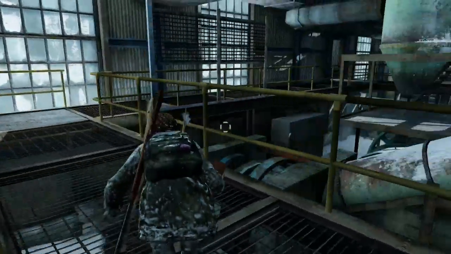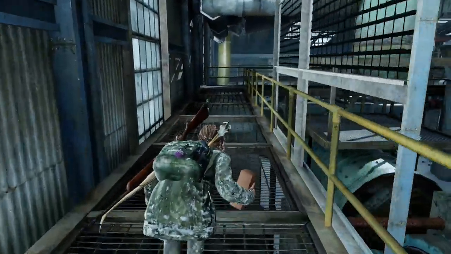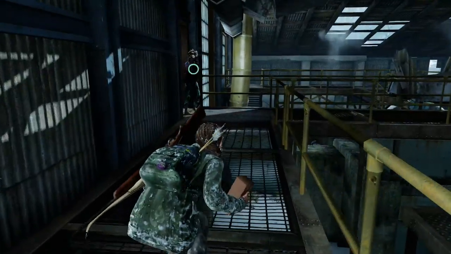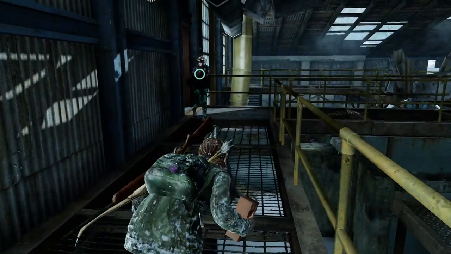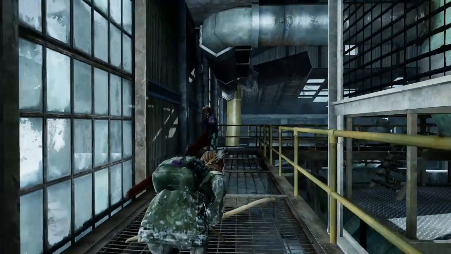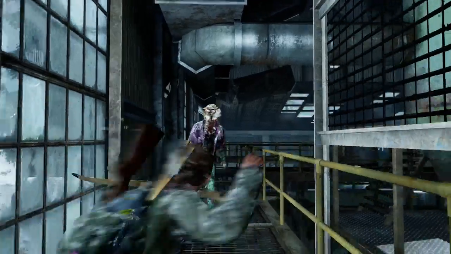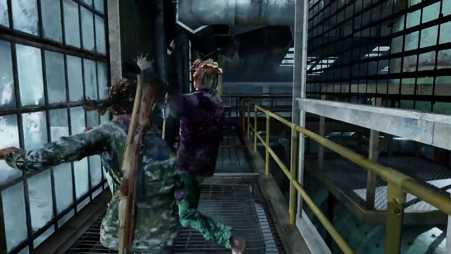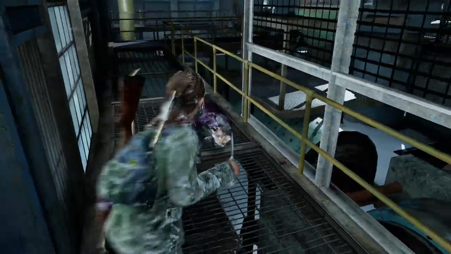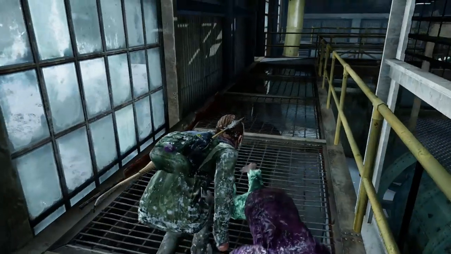Fuck, there's a lot of noise. I'm expecting one to just pop up around the corner. I'm gonna take this one out with the bow and arrow. That was a terrible shot. Let me see if Ellie can take this out. She can. Nice. I think I actually got pretty lucky there.